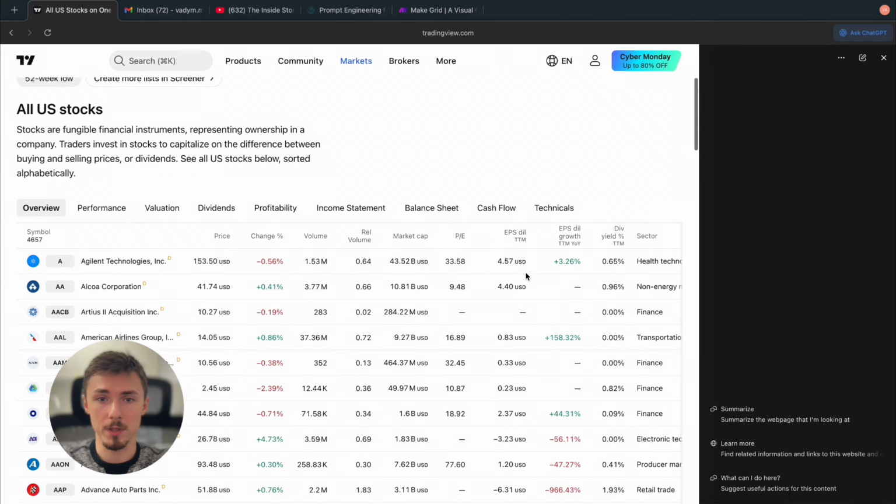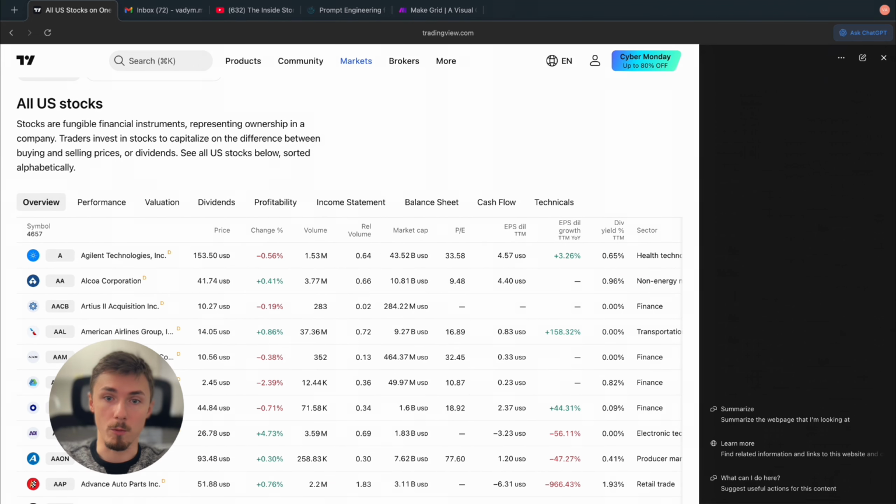GPT is really helpful whenever you're looking at data on web pages: tables, charts, graphs, anything. Instead of you trying to figure out what the number of lines means, Atlas can quickly explain the main trends, highlight important changes, and point out anything unusual. So let's move to the trading web platform.